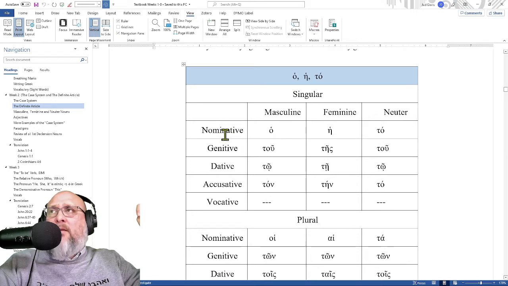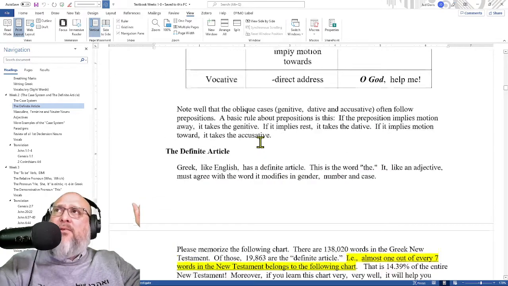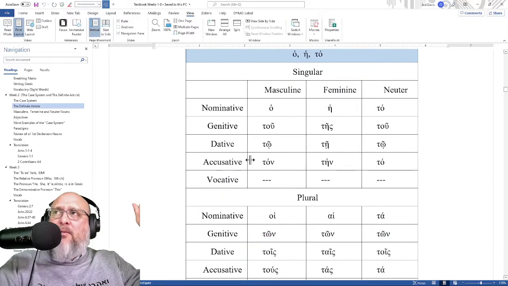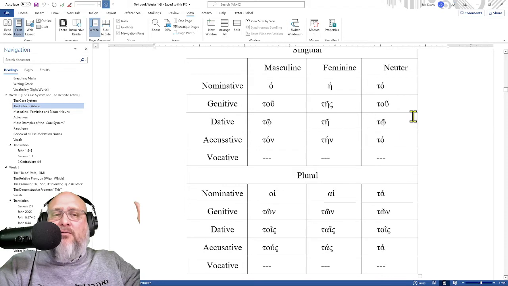So when the noun that the modifies is the subject of the sentence, it'll be in the nominative. If it's a masculine word, it takes ho. If it's feminine, it takes he. If it's neuter, to. This is the of case, to or for case. This is the case when you have the direct object. All that is kind of spelled out. Read through this. It'll make sense. But you'll need to be able to reproduce this chart. This is the most important chart.